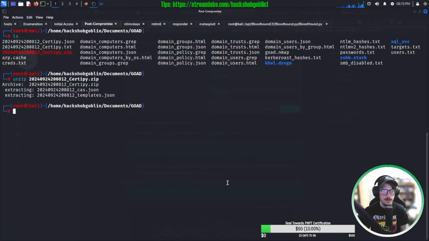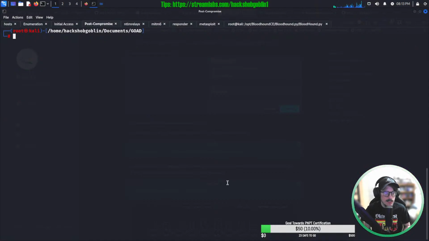And I'm going to be working in the post-compromise tab now. I don't think we need to do anything fancy. I don't think we need to even specify any flags, maybe. Let's see what this does.